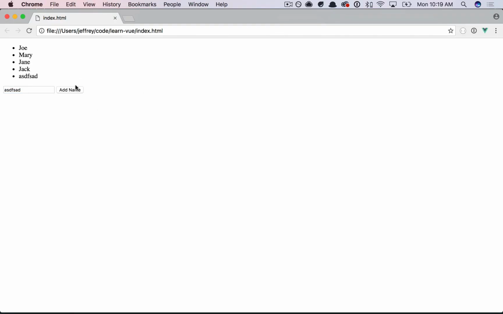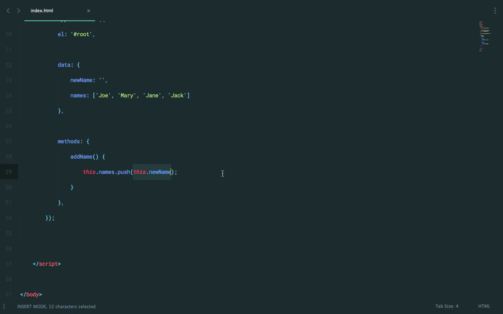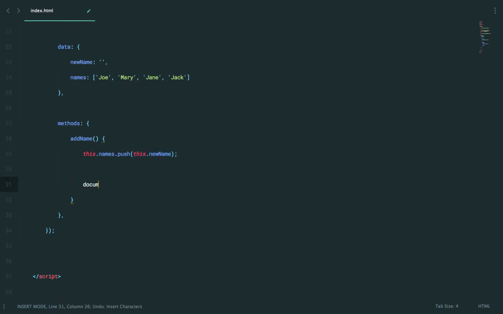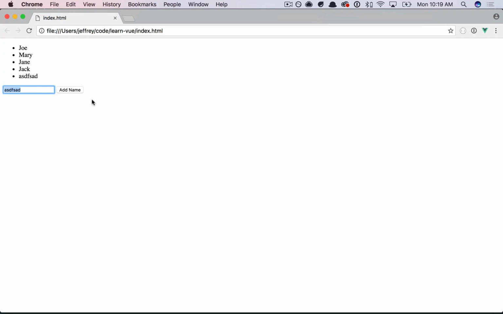One, we type a name and it doesn't get removed. Okay, let's fix that. Do we once again dive into the DOM and clear that value? No, we have reactivity here. What if we just update newName to an empty string? Shouldn't that work? We've changed it to nothing. That should trigger a DOM update and should clear the input. Let's try it. Susan, add name. She gets added there and the input is cleared.